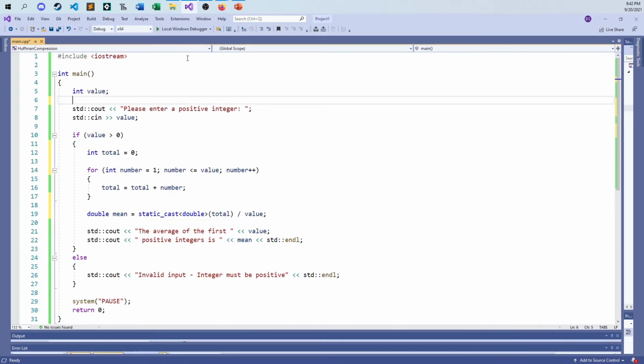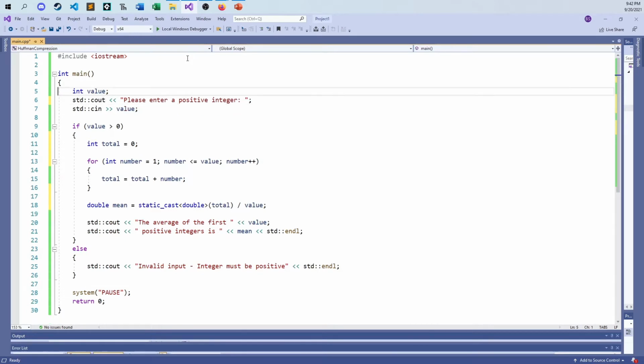So the integer value has to stay up at the top because I'm getting that value from the user right here before we start. So there you go. I have some better scoping rules in place for this. Let's see, what else? Anything else I need to think about here? This guy here, number plus plus. It's always better for these kind of things to put the plus plus in front.